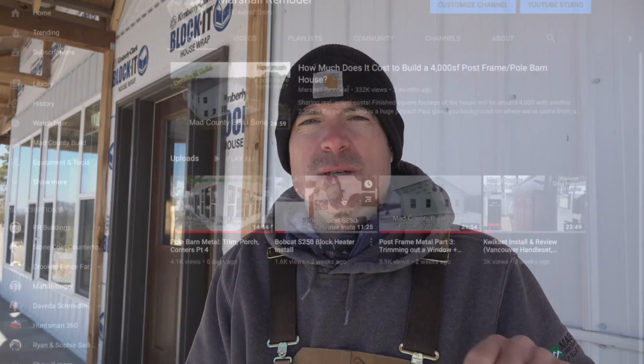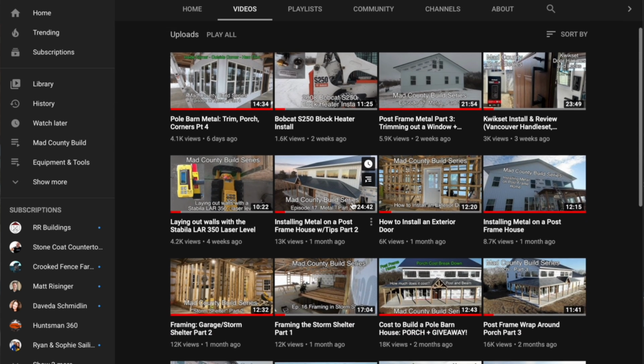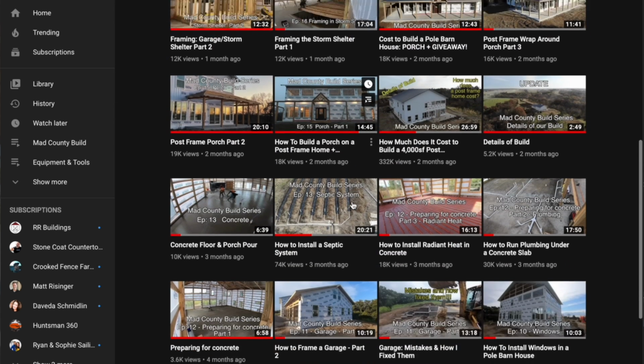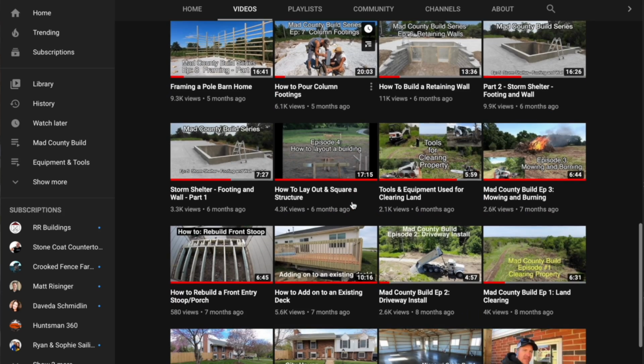If you're interested in post frame construction, I've got a complete build series going on a post frame home and garage right now, that I cover basically every step in the construction process. Just wrapping up the outside, and we'll be moving in shortly, and there's going to be a lot of exciting things going on in there. I'm going to go through how to finish everything: the plumbing, electrical, HVAC, building an upstairs, so all that framing will be included, a loft, just a lot of good information that's going to be coming down the pipe in the next 6-7 months. So stay tuned.